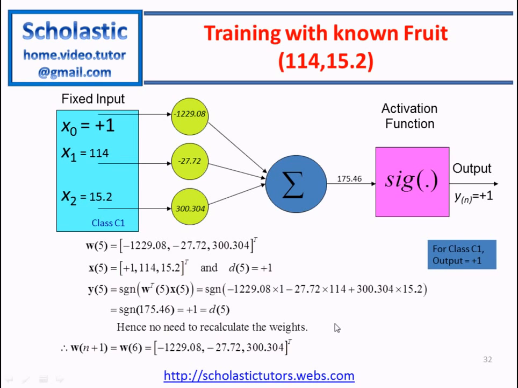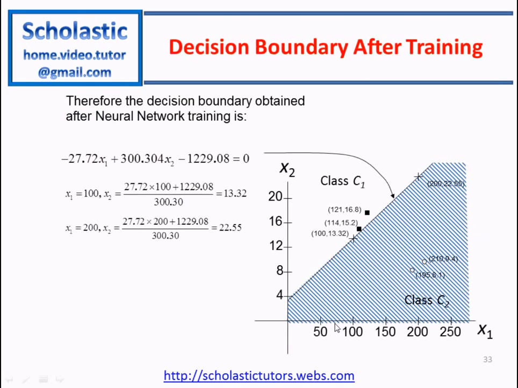That means our classification boundary is correct. If I plot the classification boundary again, we can see that it nicely fits the last fruit, fruit 1, fruit 2, but it is here. Sometimes you might argue that it is very close to this fruit. That is because we only did the iteration once. If you do it a few more times, you can move the boundary into the center. So that's actually neural network classification.